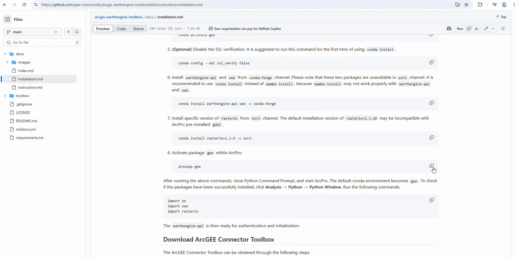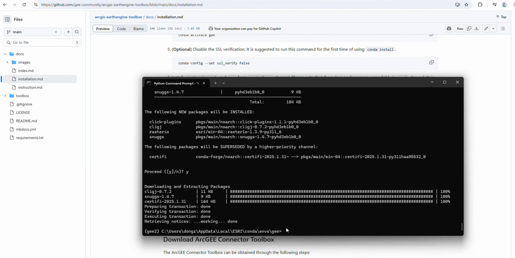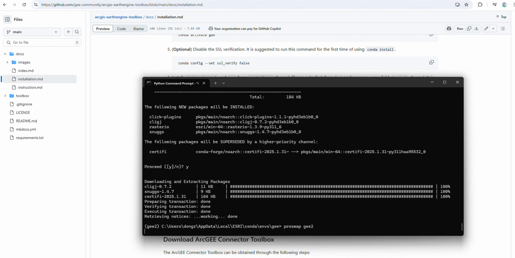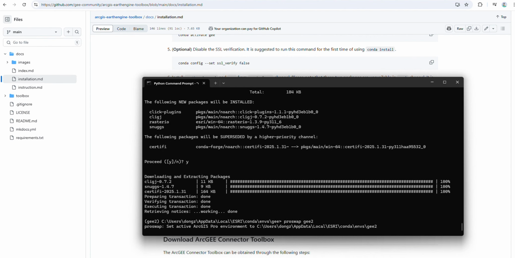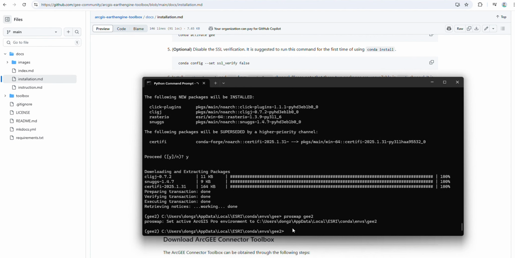Just use proswap, in this case GE2. Then it says the active ArcPro environment is set to GE2.